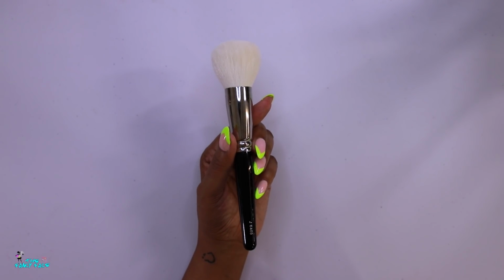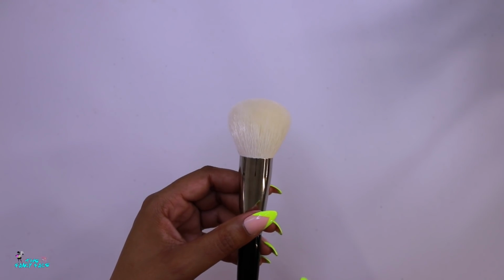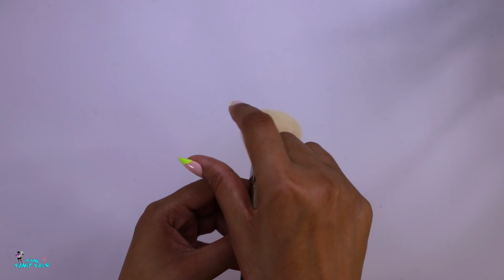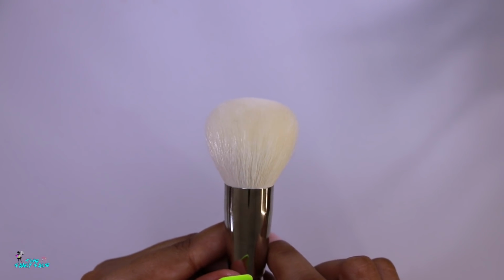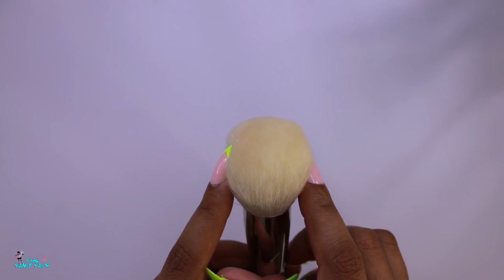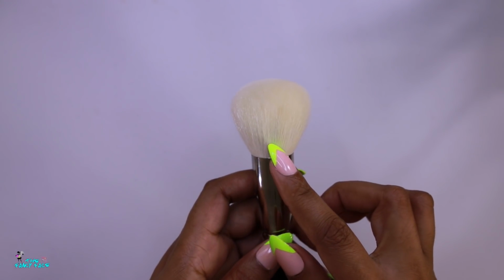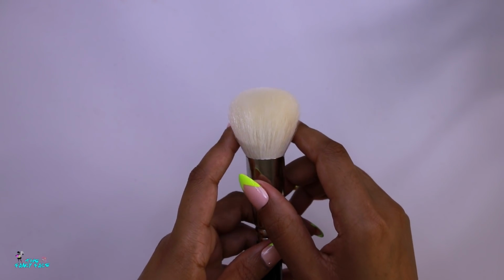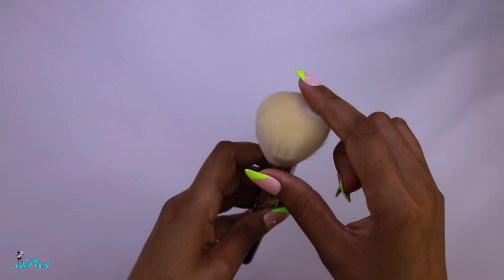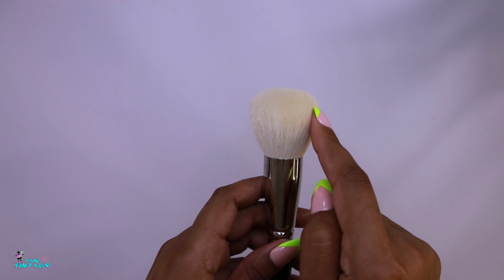So here you'll see that the top view of the brush gives us a very round shape because the ferrule is round, but also from the side we have a domed top. So it has a circular curve to the tops of the bristles. There is a slight taper to the outer bristles of the brush. And tapering means we'll have shorter bristles on the outer perimeter of the brush. And as we go into the center of the brush, the bristles get a little bit longer. However, for a dome shape, the taper is very slight.